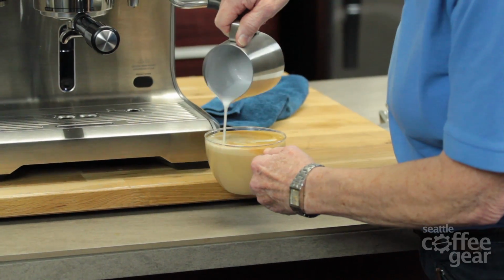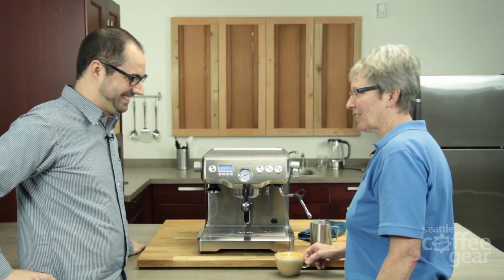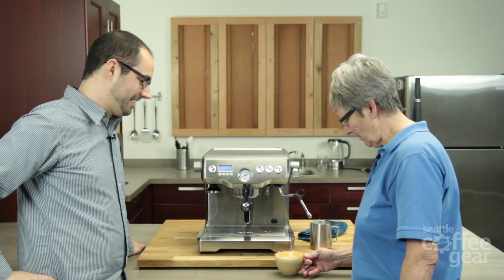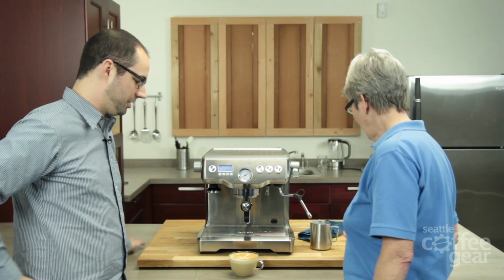The foam stayed in there. What is that? It looks good to me. You know what it looks like? I had an arugula salad last night. It looks like a piece of arugula. Right, folks? Looks like the Olympics to me. That's what it looks like to me. Want to try that? Sure, I would love to.